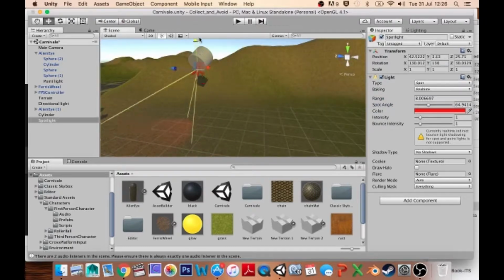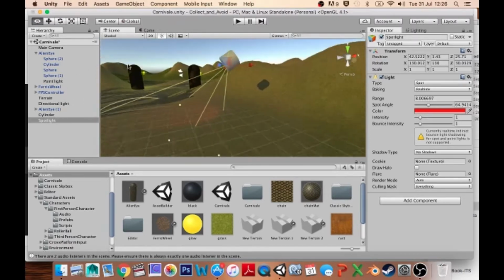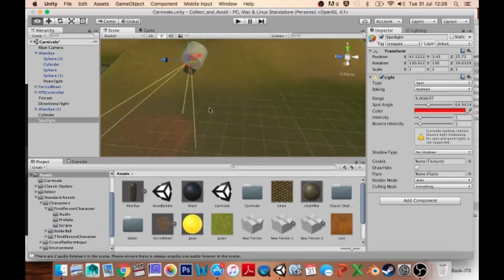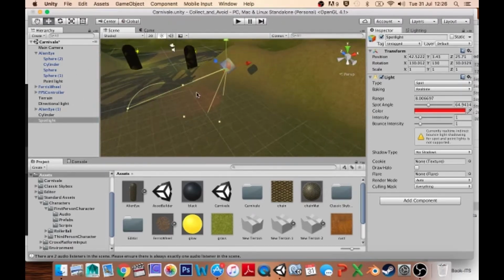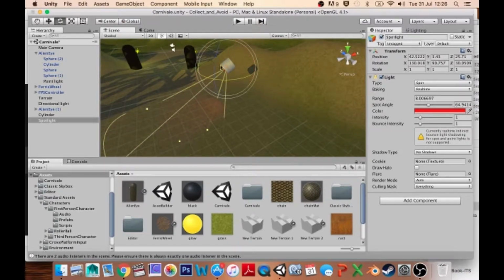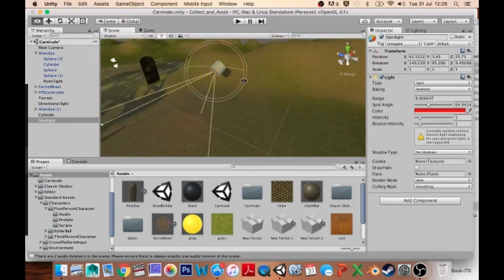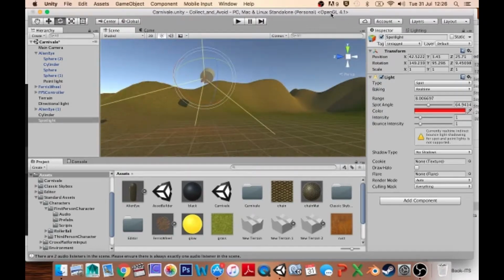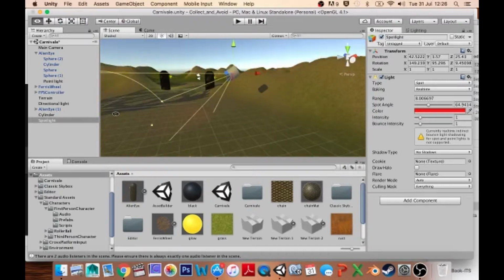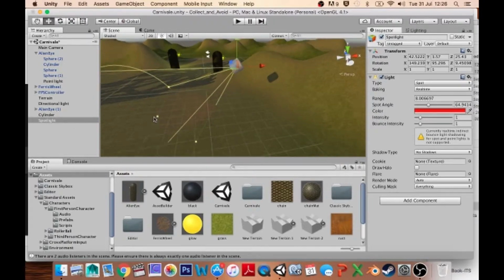Okay, so I've tweaked this a little bit to get it roughly the same angle. I want it to look like the light is coming out of the source, and I don't think it does, so I'm just going to do this manually and eyeball it a little bit, tweak it, move it around here, lift it up a little bit, like so. Let's slide it out there, take a quick look from the front. Let's maybe move the centre along a little bit, so it's coming out of there, and then, yeah, I think the angle's about right.